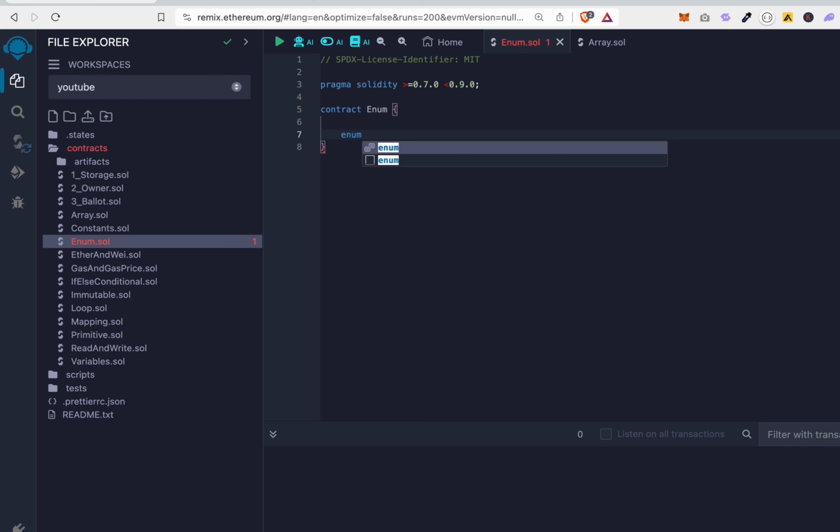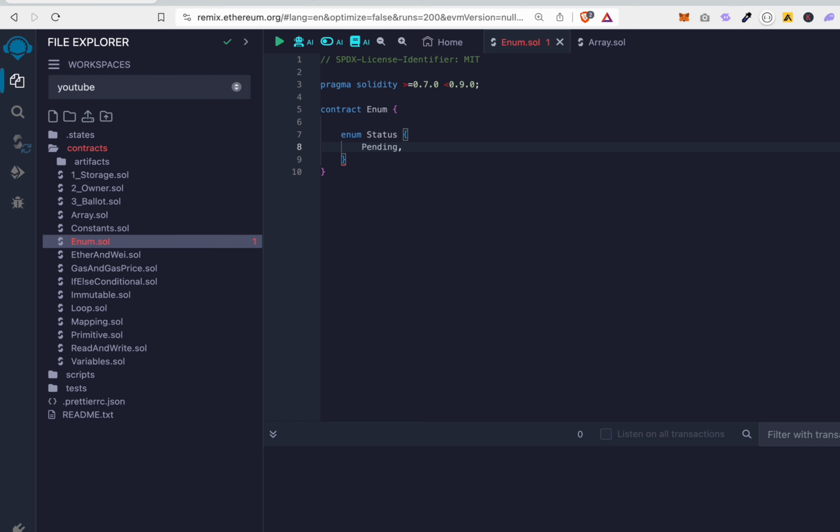So enum is a keyword in Solidity, and we can call it status. We want to check the status of whatever we are going to be shipping out. The first thing we want to put here is pending.